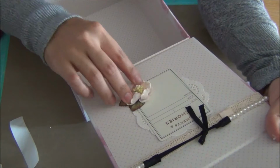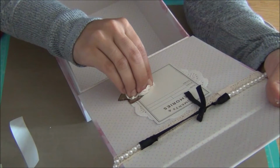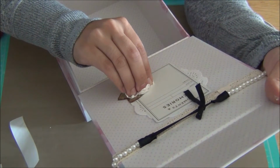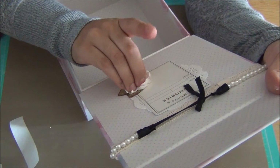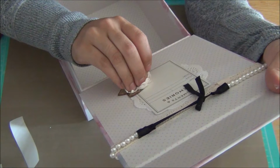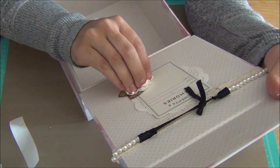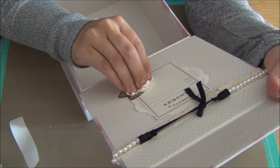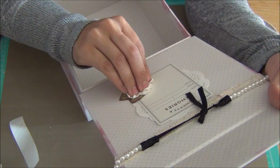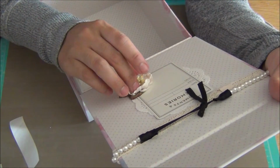And that is pretty much it, you guys. That is the basic concept of decorating a storage box so that you're able to put it on top of your table, on top of your dresser. Nothing fancy and very inexpensive. The headbands were a set of 3 per kit, or maybe 4. Maybe there's 4 headbands per kit. And I want to say it's $4.99 or $5.99. The box was a steal, and the rest was already from my supplies I have at home. So very inexpensive, I would say.